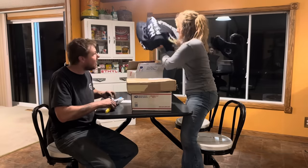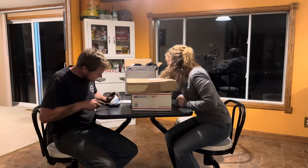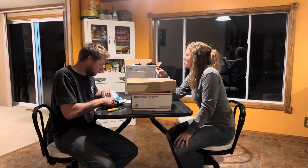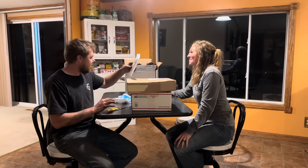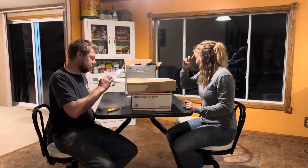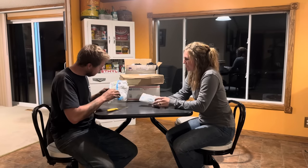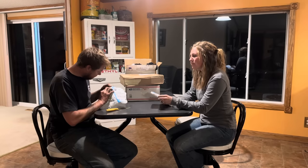That's mine. I'm opening it for you. Okay, so you can open it. The lead pastor in Georgia. Wow. All right, so this one is from Davis. Davis.